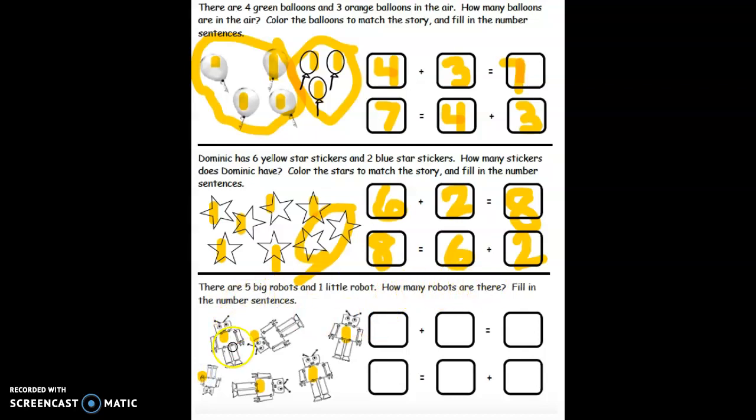So we know we had 5. That's our first number. And then there was 1 more. And we always know that 1 more is just counting up by 1. So 1 more than 5 is 6. If we flip that around with the equal sign at the front, the total big number 6 goes here, and it's broken down into 5 and 1.